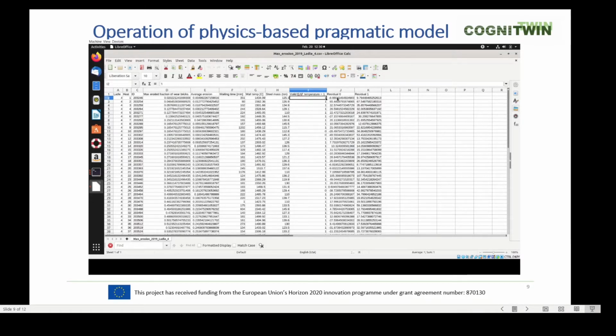So if the level is correct, the residual 0 will become 0, but the shape of the curve will still be controlled by the residual 1. So we can use this residual to deem which set of parameters in the model are fitting best with the data.